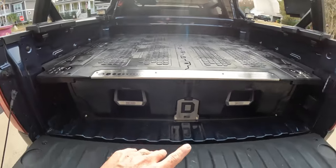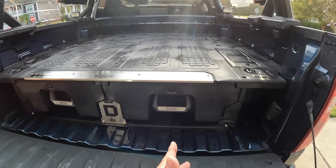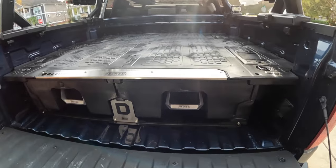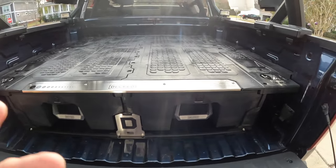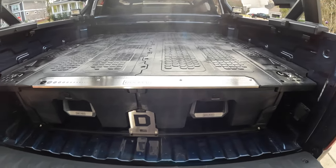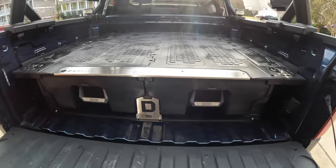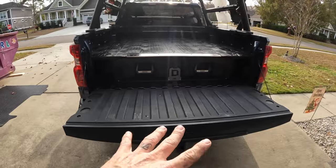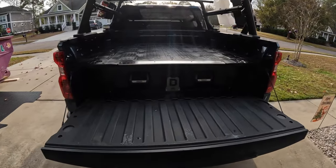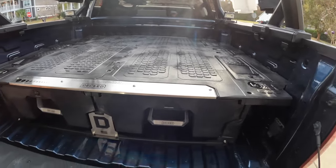Deck has a video out there of a guy pulling on these drawers. I mean, with all his weight, all his might, he must have done it like 25 times. He could not get these open. Yes, we know today with a pry bar, whatever, you can always get something open, cordless grinder. But at least you have that added security, or at least that feeling of added security when your tailgate's dropped, your kayak's in the back of your truck, and you're at a hotel. But I have good faith in these locks when they do come.